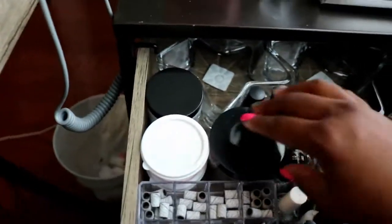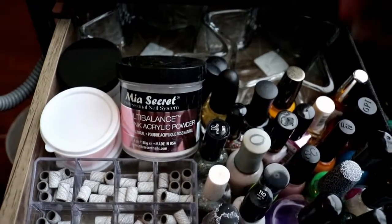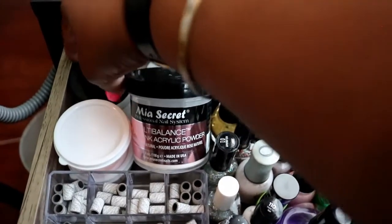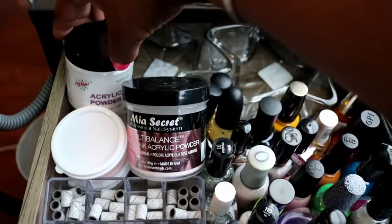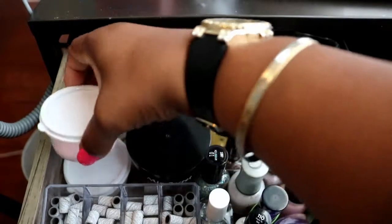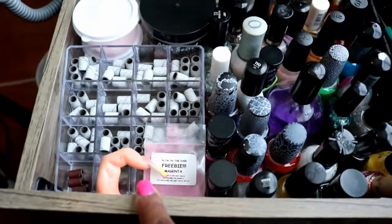So over here is my acrylics. The current acrylic that I am using is the Mia Secret, and that's this one right here. This is the current one that I'm using, and the Nutra Balance, and that's the pink. And then this one right here is in clear. It's by Instant. And then these are two custom colors that I created. This one right here is a pink, and then the one down at the bottom is like a pearl white. It's very pretty.